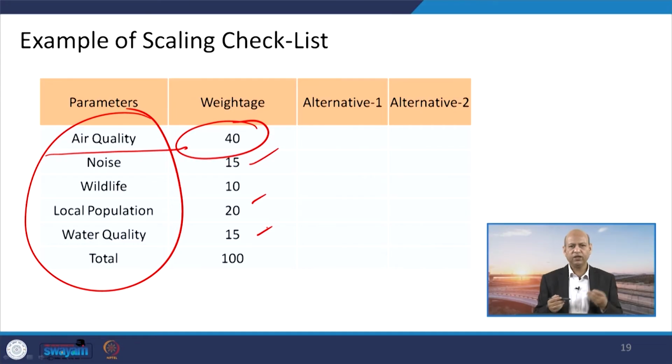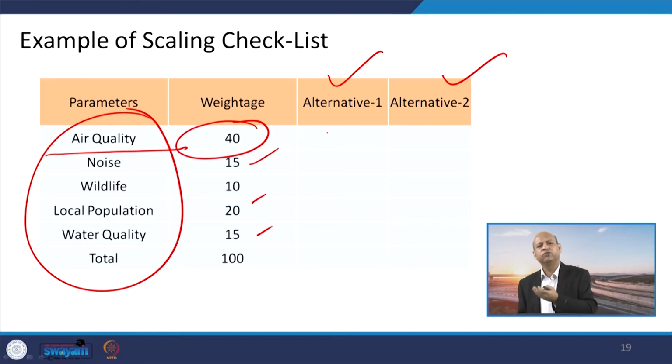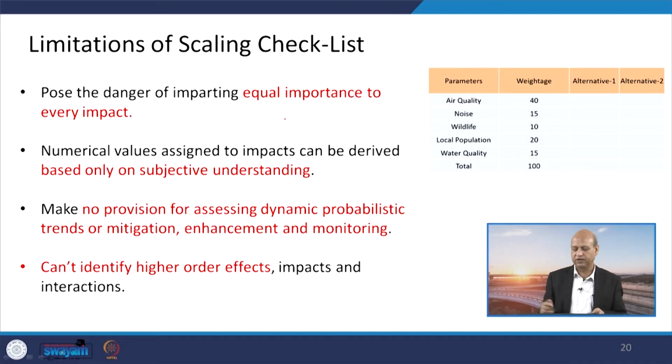So, as I said, the weightage can be further decided, and after that you go to other experts. For alternative 1, alternative 2, after this 40: within 40, alternative 1 may be like 30 or 20, because alternative 1 may use better fuel, so air quality may not deteriorate up to that extent. So the weightage may vary for alternative 1, 2, 3. But first of all, this was the perception based weightage overall, and later on you can go for further classification in terms of these alternatives.